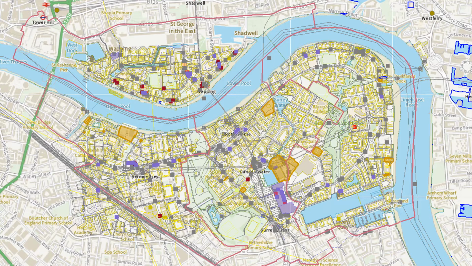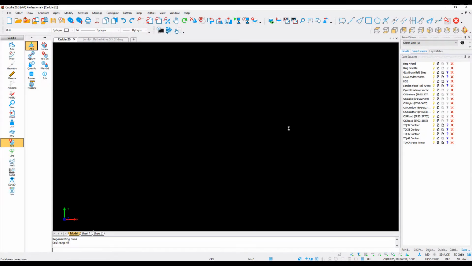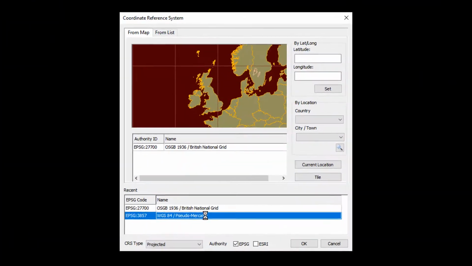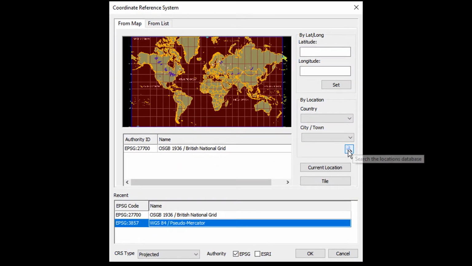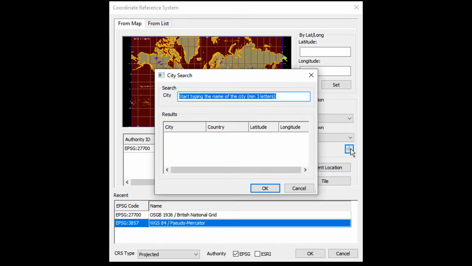All of this information can be downloaded directly into your drawings and, using the appropriate projections, your schemes and proposals inserted directly into them within your Caddie drawings. With Caddie GIS, you can choose your location from anywhere in the world, finding your location with an easy search option that drills down on your chosen location in seconds.